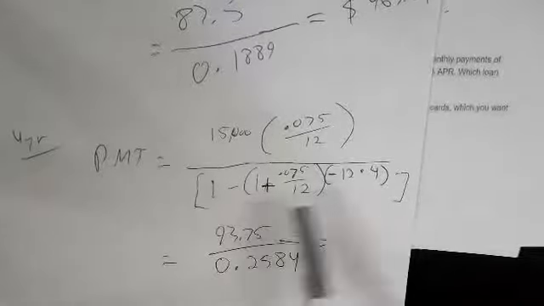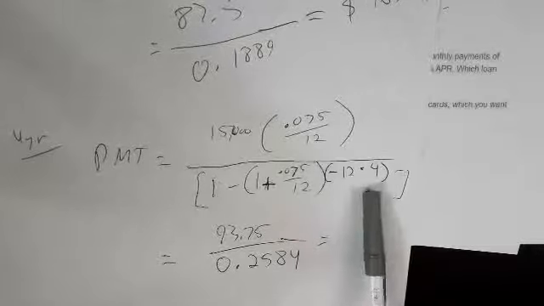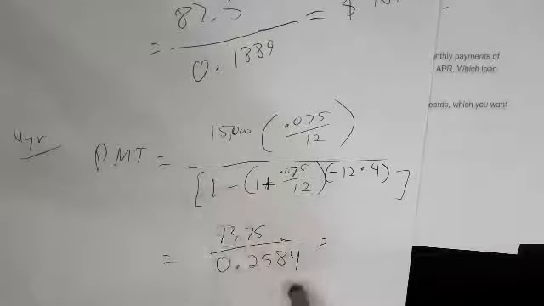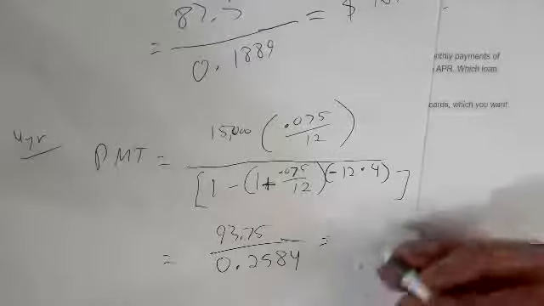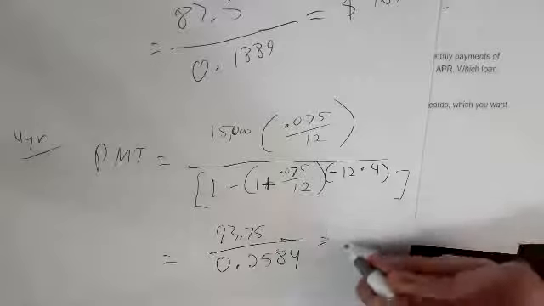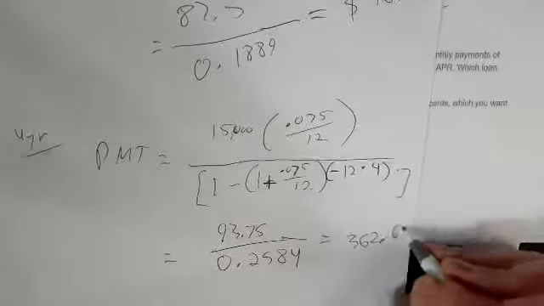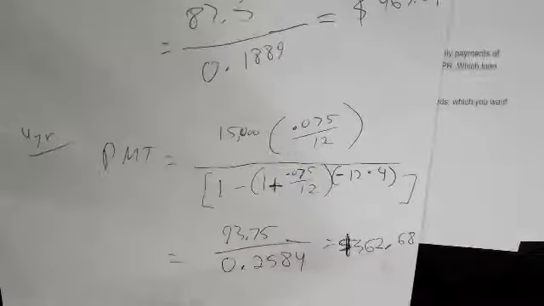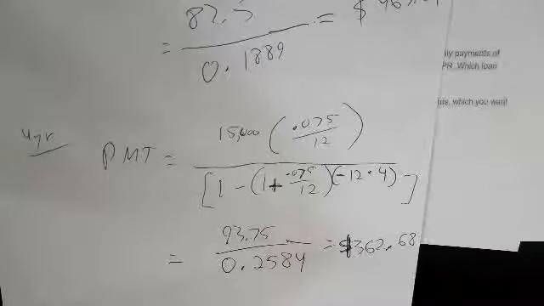We divide this, we add 1, we raise it to the minus 48, which should give me 0.7415, something like that. And then I do 1 minus that, which should give me 0.2584. Do 93.75 divided by that number gives me 362.68. So I'm just doing the payments right off the bat. We might have to look at total payments to compare these things in a second. I got 362.80. Yeah, it's probably just rounding a little bit. I didn't round on mine. I just used my calculator.